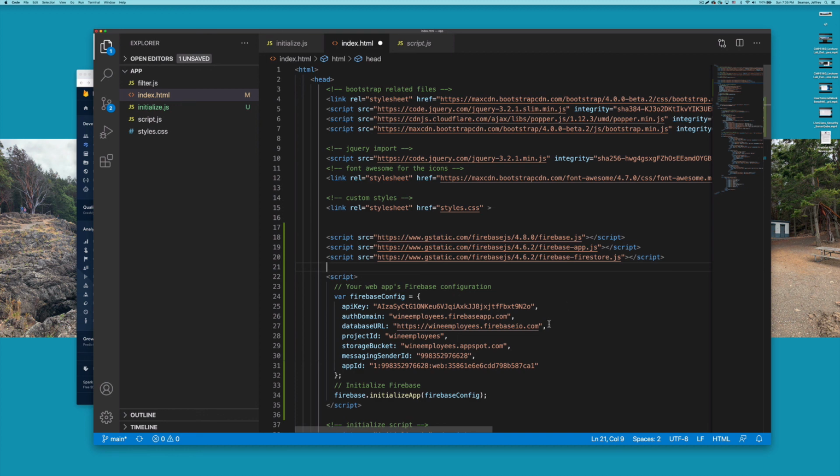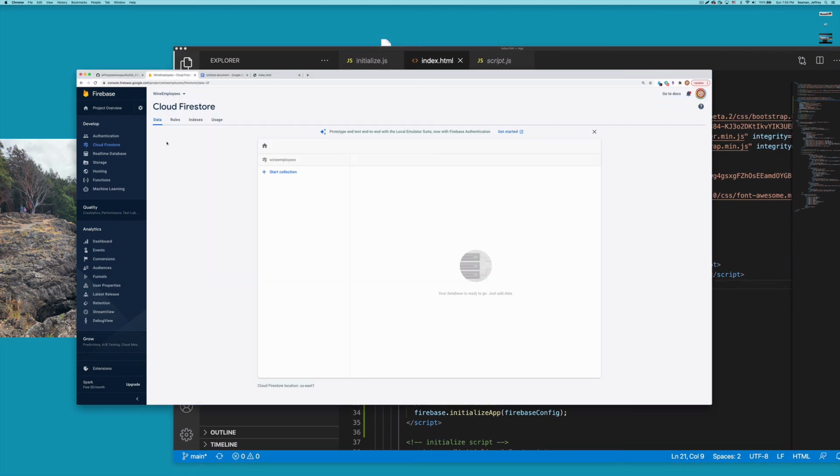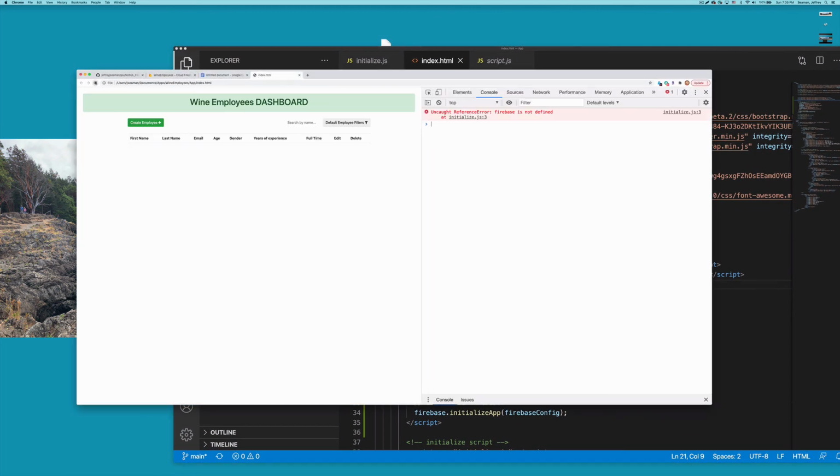Let's see, what else do I need? I think that is it. So let's save this real quick. It looks really big, but I hope that helps. And let's go out to index. All right, so some of that is good. All right.